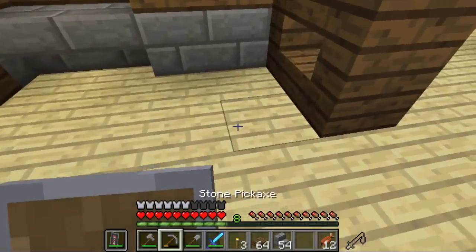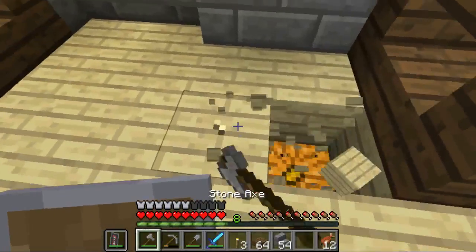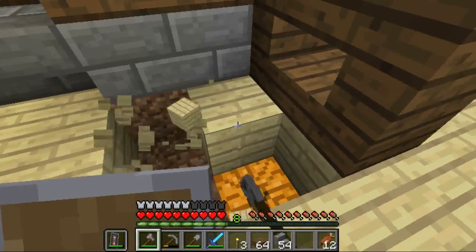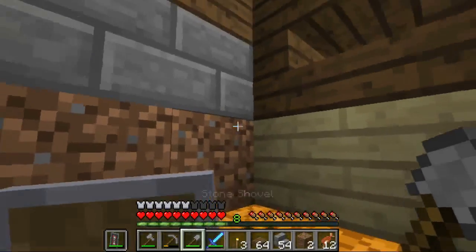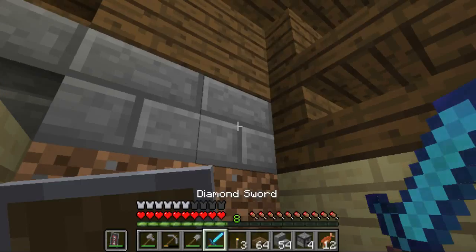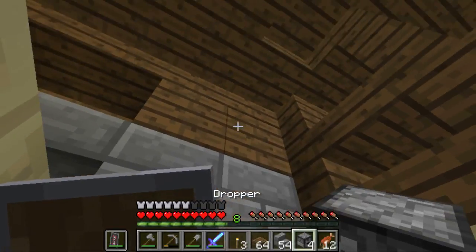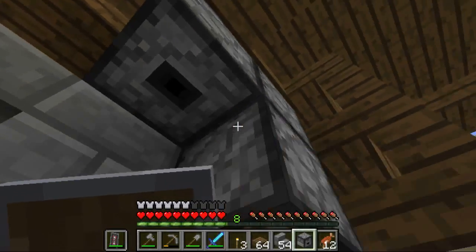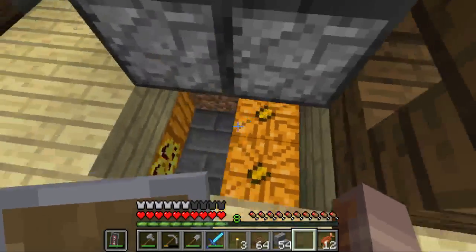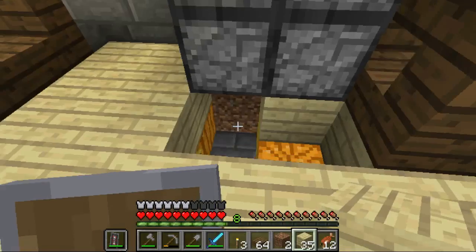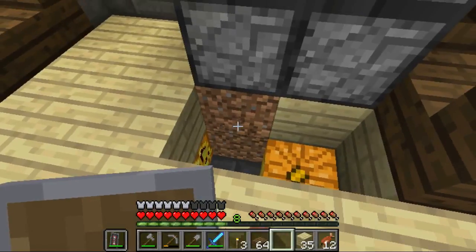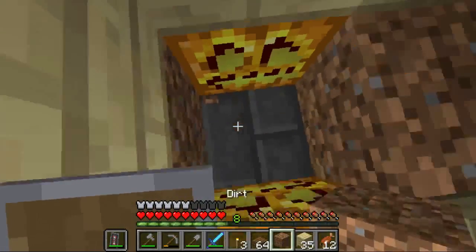Okay. So, another thing I need to do is I need to dig down because I want to make sure that the... Ooh, can't go too far down, apparently. Can I take these? I can. Perfect. I want to make sure that the droppers are pointed down. Like so. And just because I am that type of person, I want to make sure that they're actually sitting on the floor.